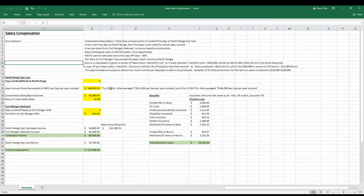These numbers down here show the average of how much I earned per day worked. I have a 4-day work week right now. Let's say that I brought in $600,000 gross in a year. Divide that by 4 work days, and that gets $150,000 per day. In 2016, I averaged $131,000 per day, and this year so far, $146,000. So as we've grown, that does go up, and we can change this around as well based on what we want to calculate. Anything in yellow can be manipulated, so we can use that to tweak it and see what we want to come up with.